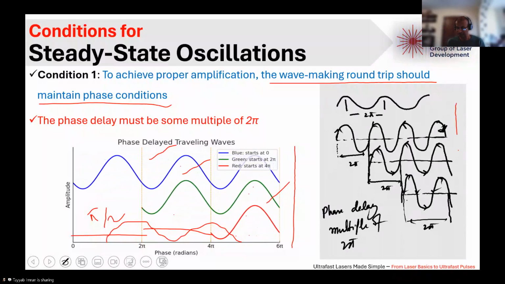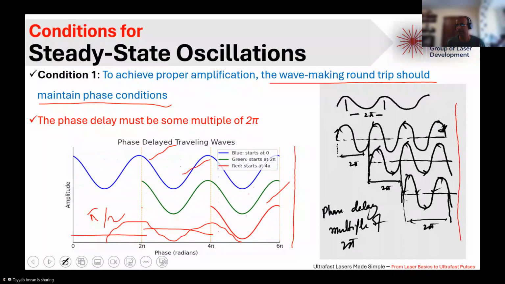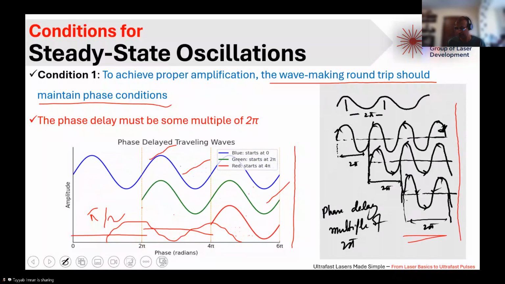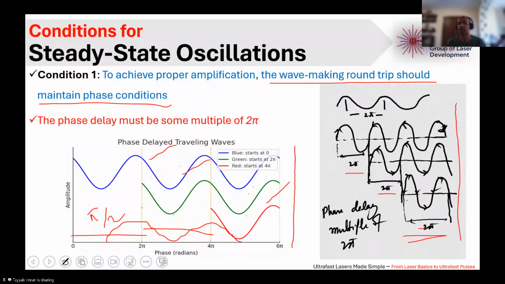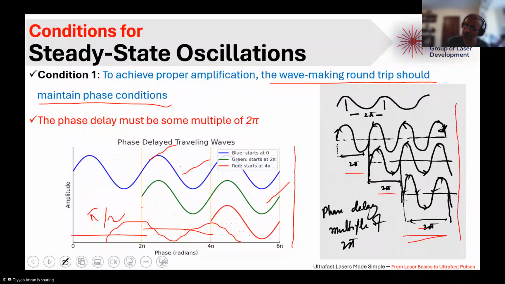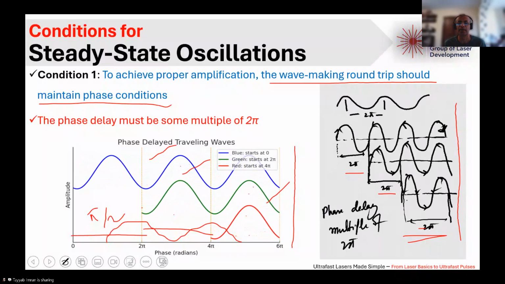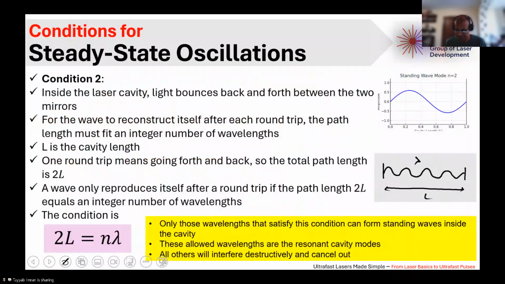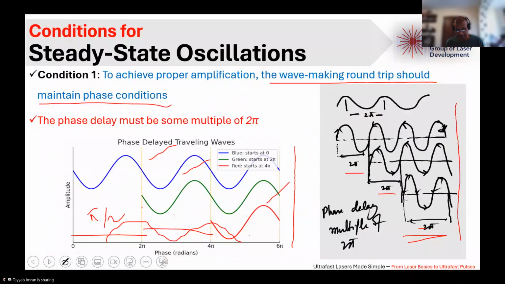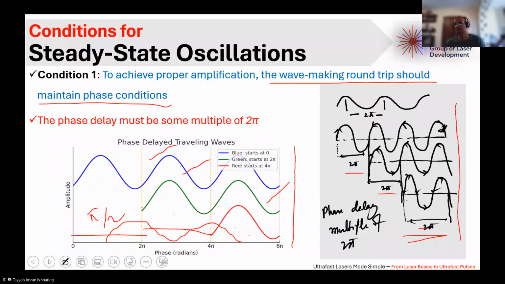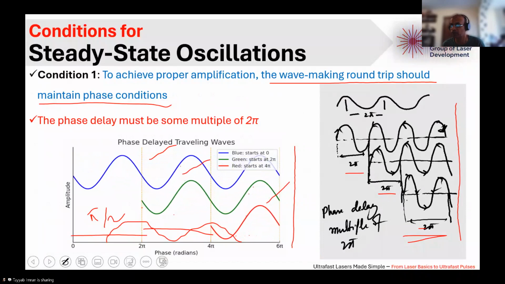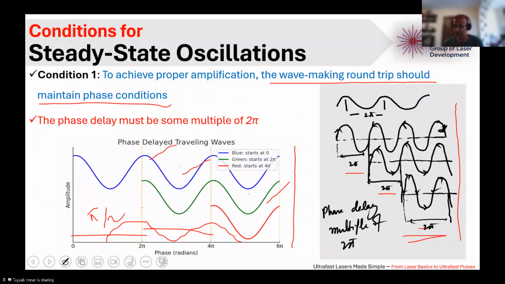The same thing I drew with my hand here, the 2 pi. Even though the delay is 2 pi, they are still overlapping with each other. So they have constructive interference and will be amplified. Okay, move to the next slide. Second condition, this is the first condition. The waves having a phase delay that is a multiple of 2 pi, can be 4 pi, can be 6 pi, but not a multiple of pi, and not a multiple of pi by 2, something like that.